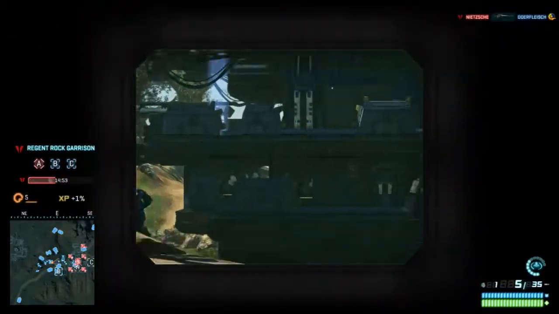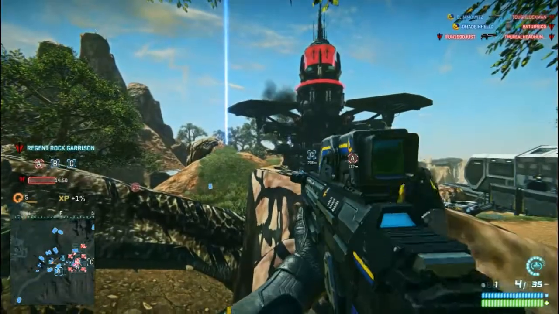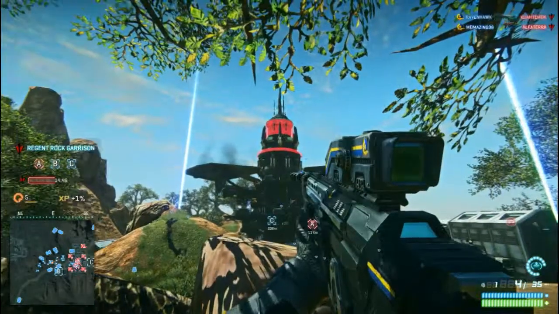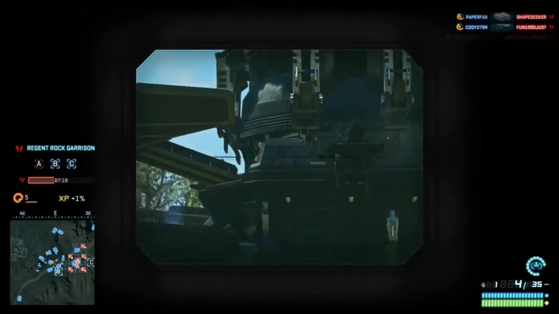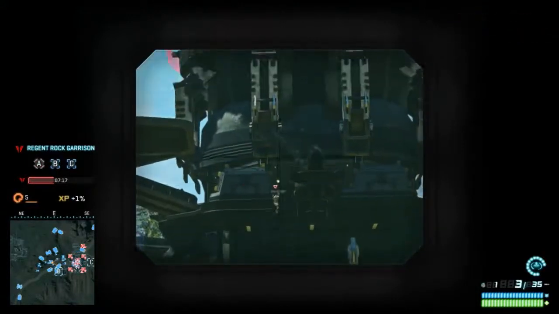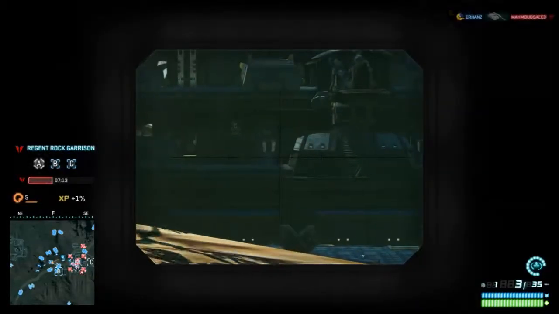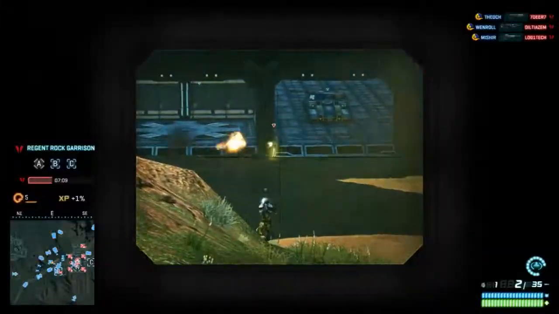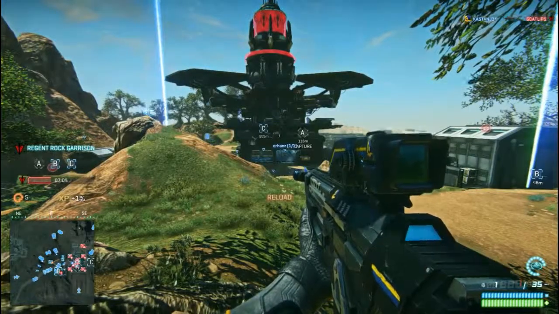Okay, aha! I missed. Like, well, always. And the other guy hit. You can hold shift to breathe better, so you will have a better shot. Oh man, I got him almost in the air. What the hell? Oh, that was supposed to be my kill.